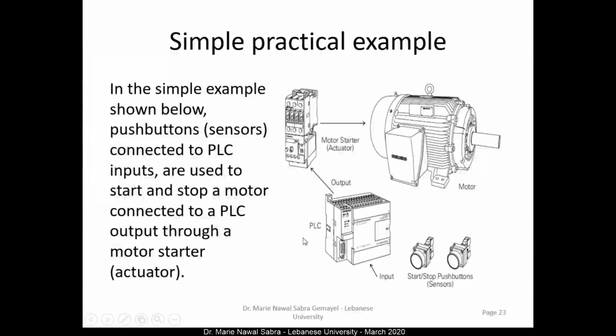A simple practical example of one input, one output for a PLC is: I have push buttons that are input to the PLC, and the output is a motor starter and it's starting a motor. So it depends on the program that I write. I could control the start, stop, for example, of the motor.